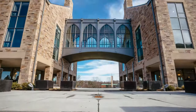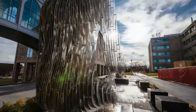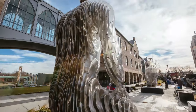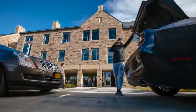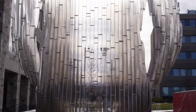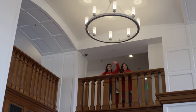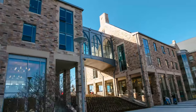One of the newest areas of campus is the Upper Quad, and this is going to be an expansive project for the university over the next couple years as we open up new residential facilities. The first building that opened on this property was Toussaint Hall, which is home to our honors program for our first year students. The next two buildings just opened in January of 2020. These facilities feature suite-style accommodations for our students and are some of the nicest facilities that we have on our campus. And this shows our commitment to our students' living engagements while they're here at Sacred Heart.